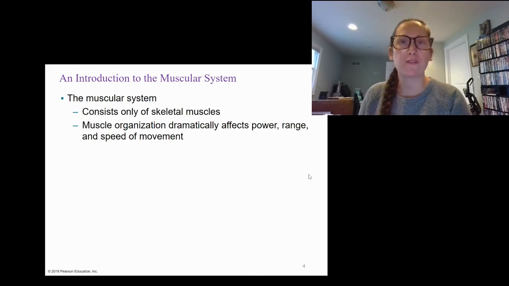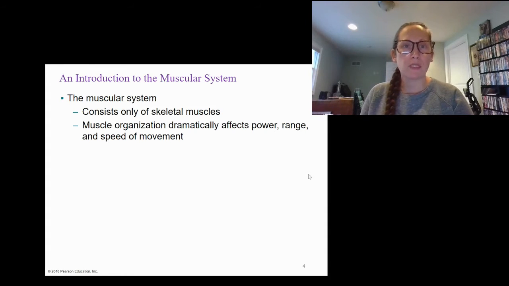Okay, chapter 11 focuses on the muscles. So lots of anatomy, lots of memorization, but we do have a few overview things to talk about first. Since we didn't talk about muscle tissue, we are just going to go over a few things that have to do with how our muscles work in the body and how we name them as well.